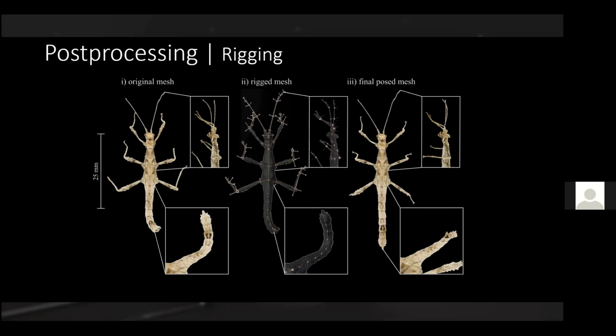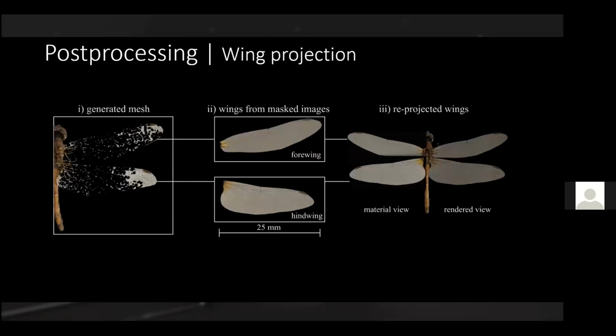So you see on the very left here, an example of a stick insect, which we scanned, that had a curved abdomen and legs that have all sorts of funky positions. And because we can assign rigid bodies to these and then pose them freely, we can do things like straighten the abdomen and bring the legs into a natural position. So that provides us with some advantage because we can, in principle, move these specimens around after we actually scan them.